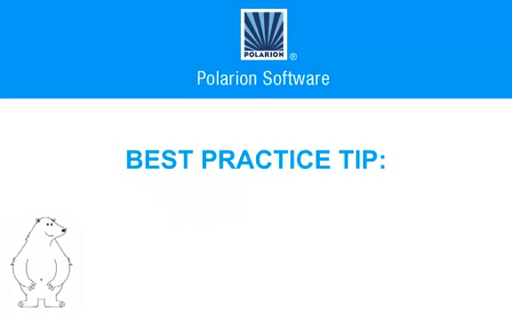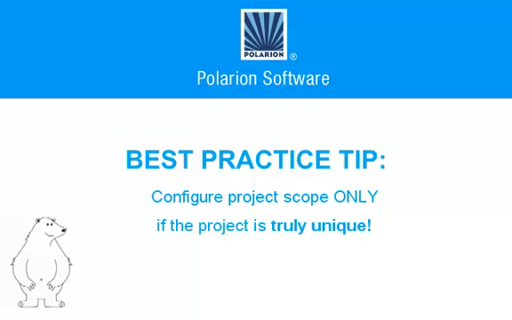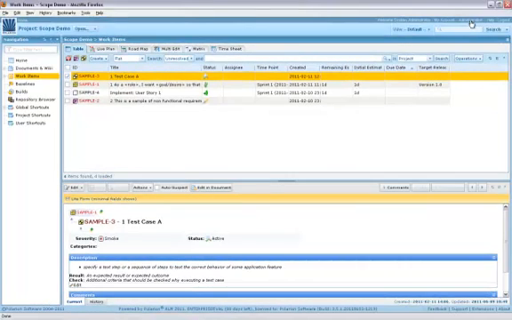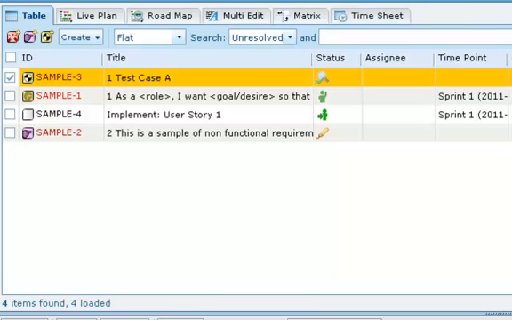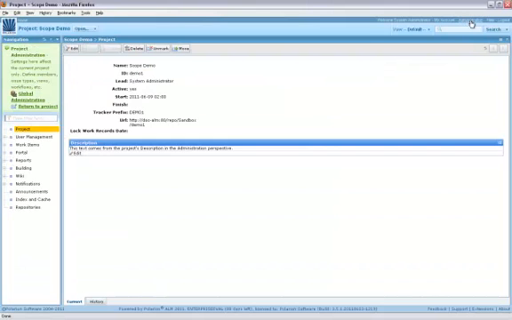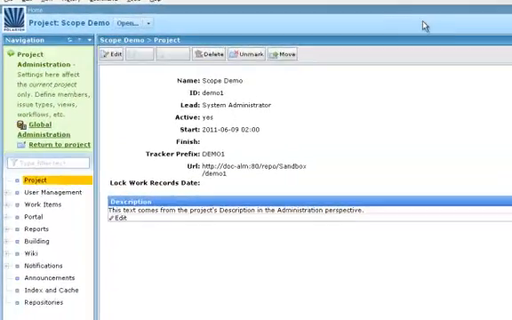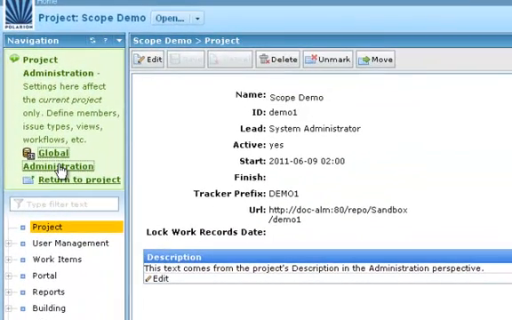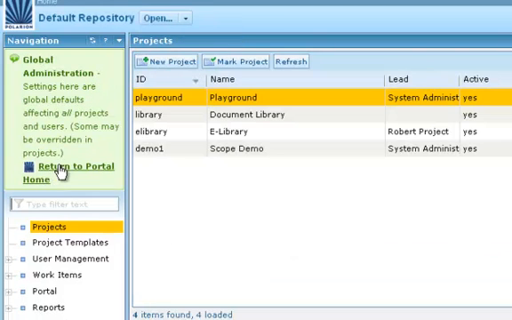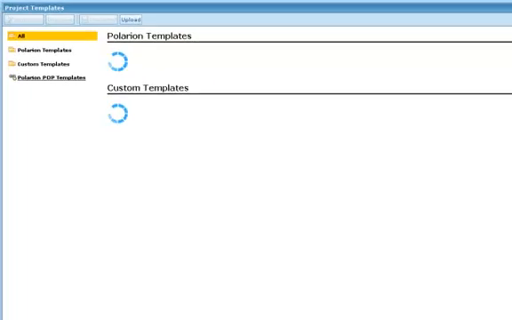What I've just shown you illustrates configuration in two different scopes, but what you've seen is really not the best practice unless the customization is really just a one-off deal and there's little or no chance that other projects will need to be configured this way. If you know users will need to create other projects customized this way or some way, you'll definitely want to look into creating customized versions of Polarian's project templates, which contain custom configurations your users need. You can find those in the repository administration, project templates. You can consult the help to learn how to customize project templates.